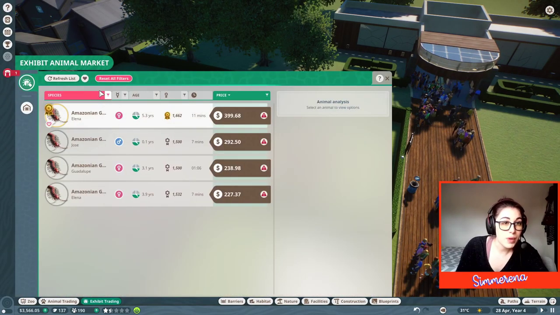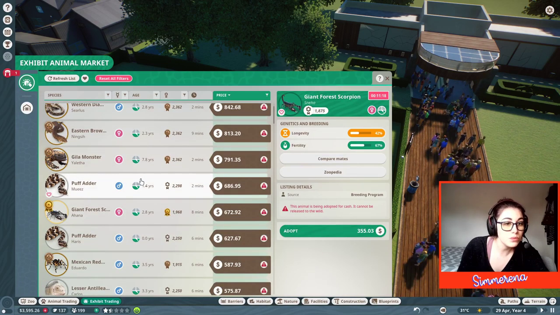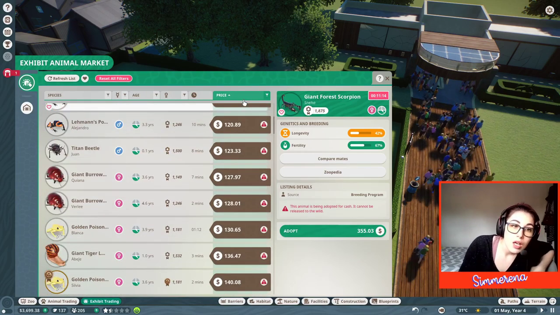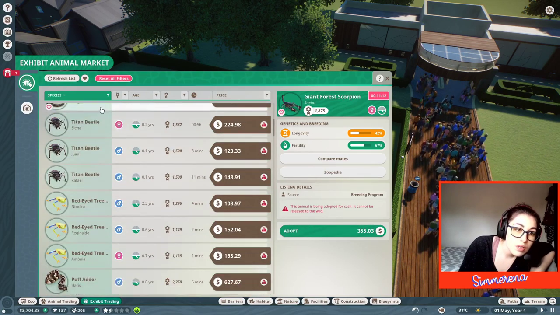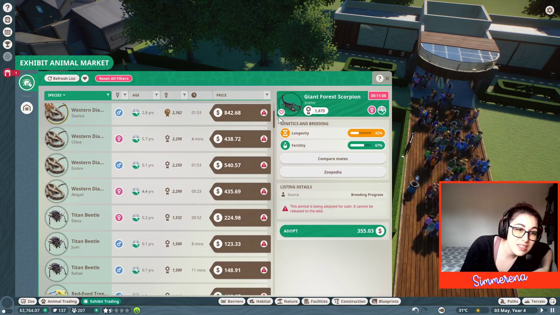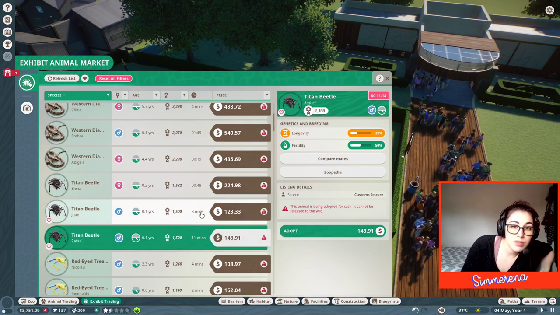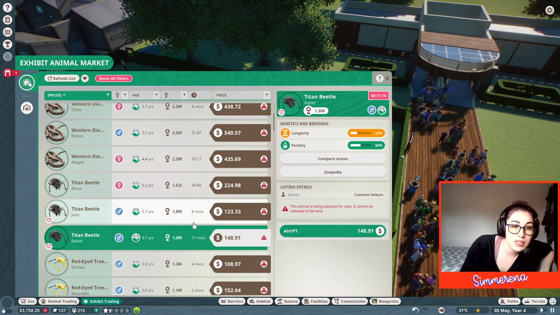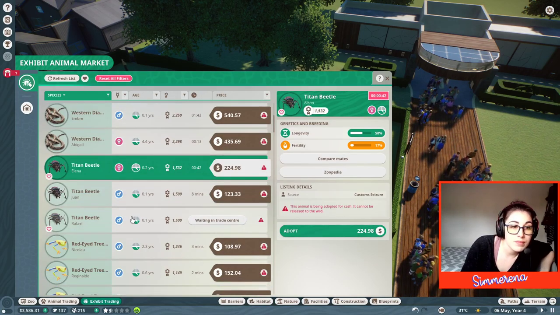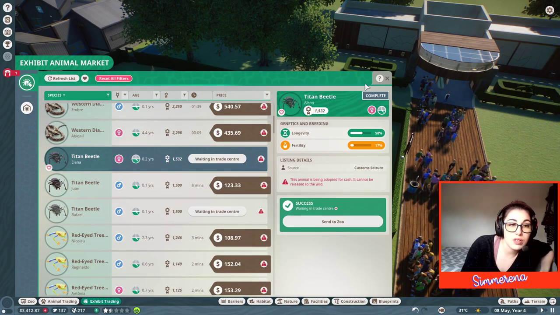Okay. Have four babies. See what I can do about it. Absolutely nothing. Absolutely nothing I can do about that. Yeah, let's go by species. Snakes? I mean, titan beetles are pretty ugly. Our one's got good fertility. I mean, its longevity isn't great, but let's get him. That was a mistake. Then let's get her. We've got a beetle and a cockroach. Okay.